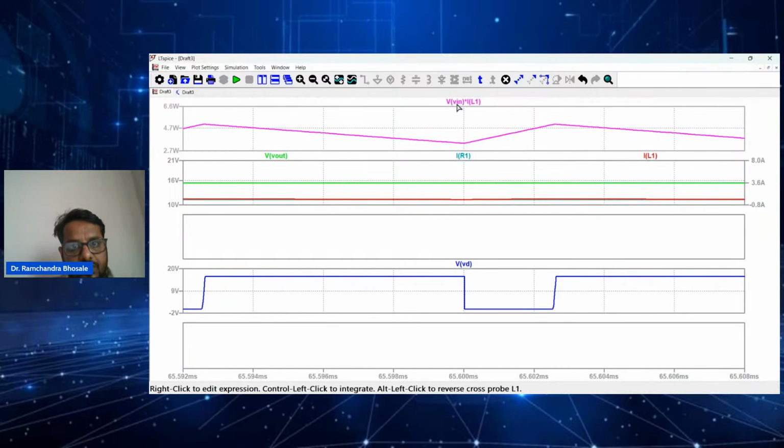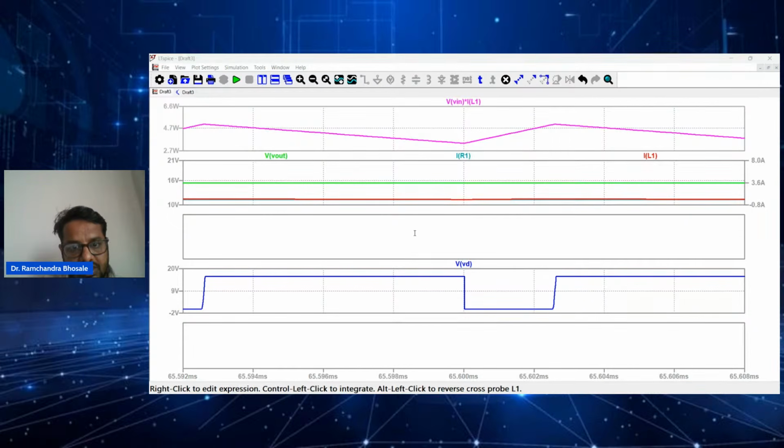And what we'll do, we will put one numerator and denominator, and in the numerator we'll put Vout into IR1. Okay, so the numerator is the output power and the denominator is the input power.